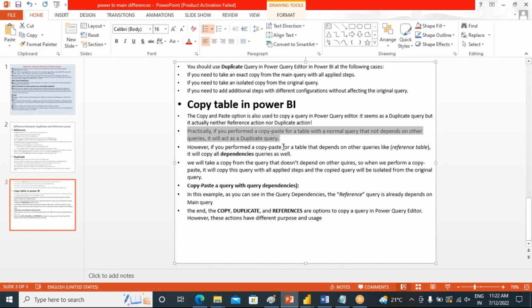The next point: however, if you perform a copy paste for a table that depends on other queries, like a reference table, it will copy all dependency queries as well.